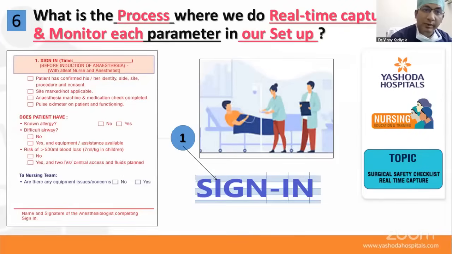And whenever there is a risk of more than 500 ml of blood loss, we also need to check the hemoglobin and make sure blood and blood products are readily available in the blood bank. Previously we had instances where the patient was anemic, we knew ahead that the possibility of blood loss was more than a liter, but we couldn't arrange blood on time, and that's why patients were subjected to risk. Now everything has changed because of these guidelines. We know which patient we need to transfuse, and blood is always ready in the theater even before skin incision is made. So all these steps, all these checklists have greatly enhanced the safety of our patients.